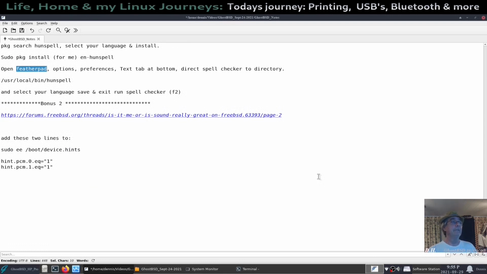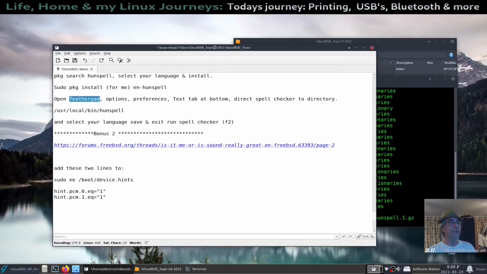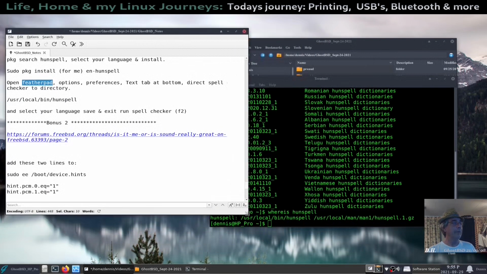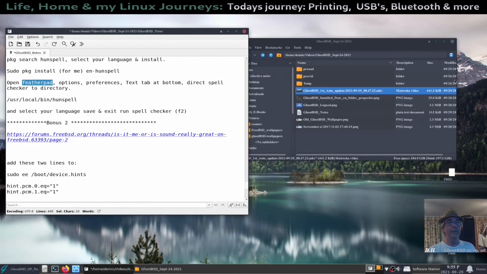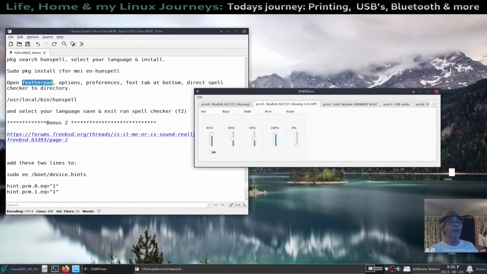Okay, another bonus tidbit, gold nugget, if you will. I'll go ahead and just close that out. We see it's still running pretty good. Every time I have looked up or searched for DSB mixer and installed it, every picture that I see includes bass and treble. Well, mine did not. It did not have bass and treble by default.